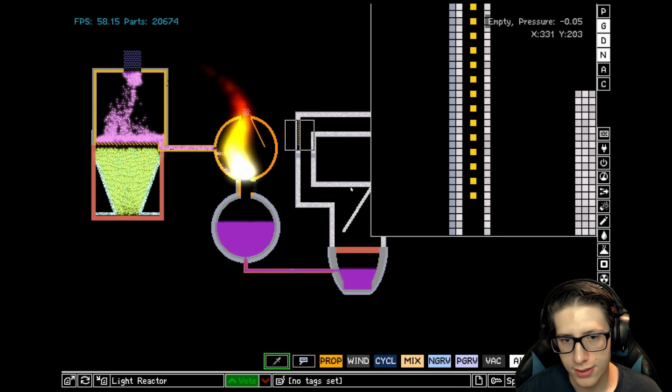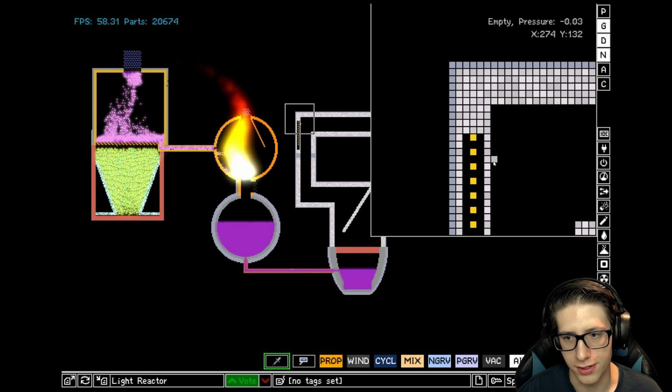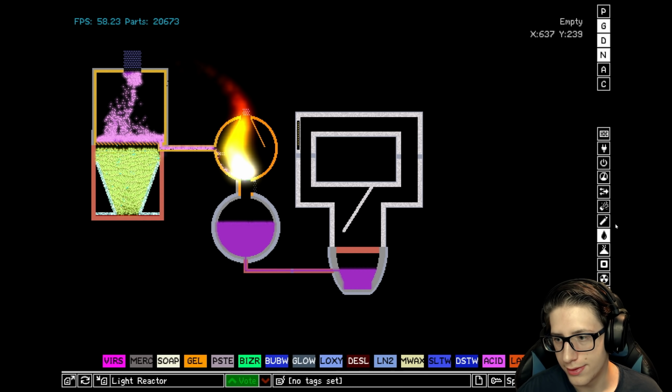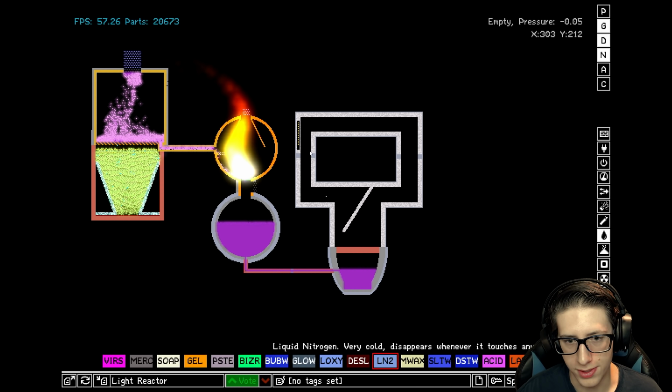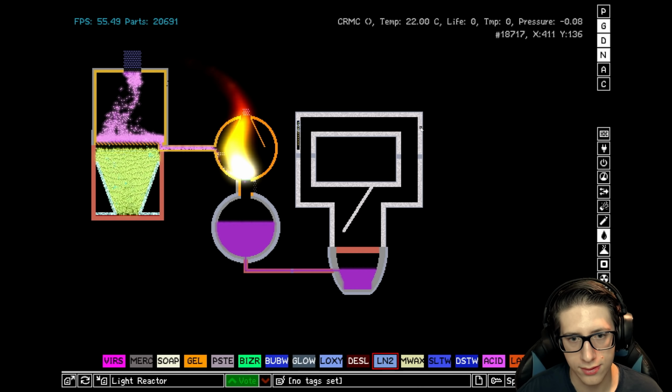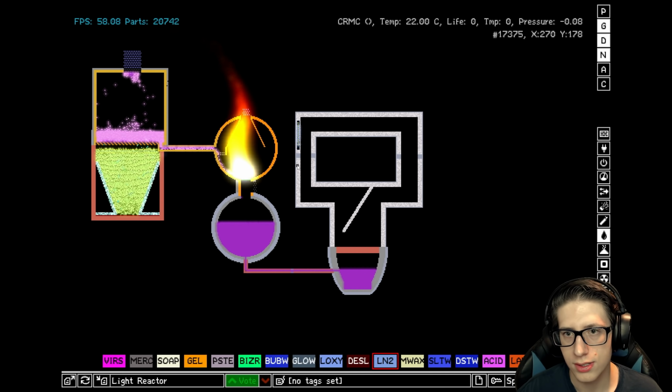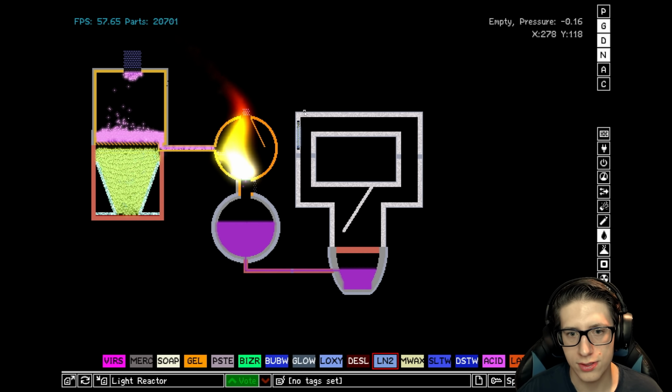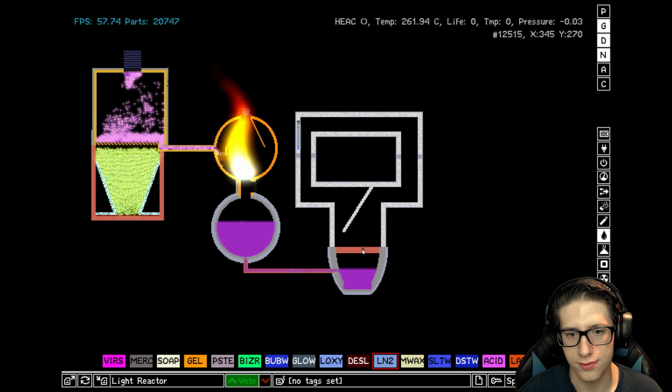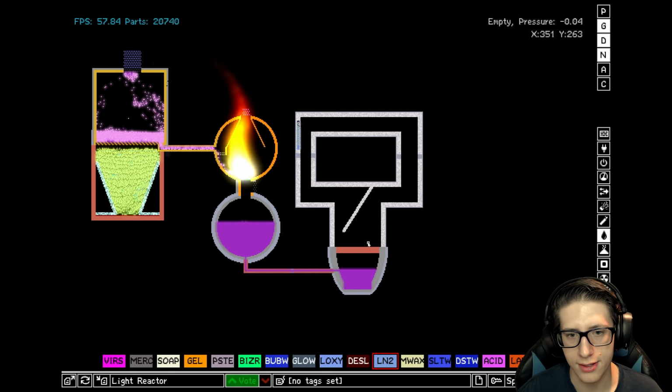Alright. That is probably an excessive amount of cooling. But I also don't know how warm this is actually going to get. Okay, LN2. And this side is happy 22 degrees, and this side is negative. Okay, great. Very happy with that.